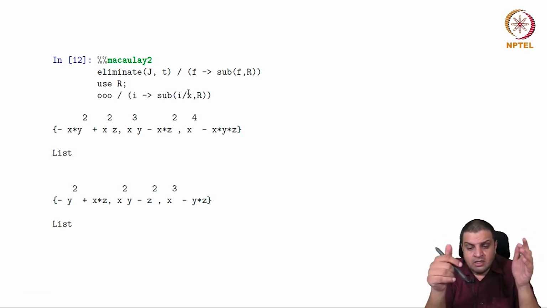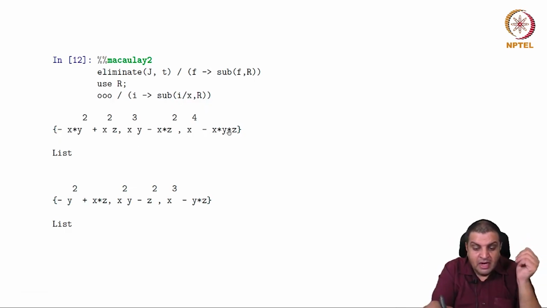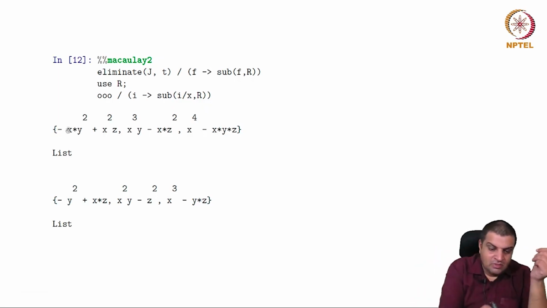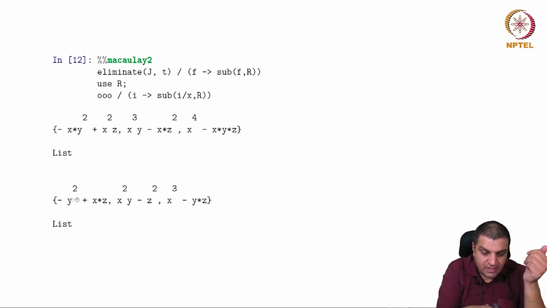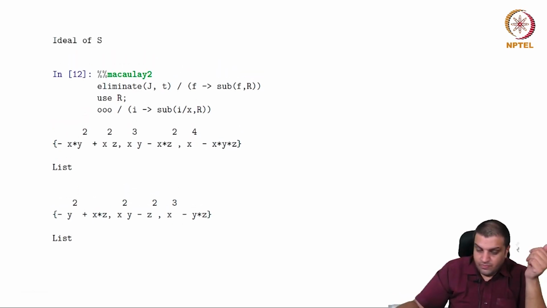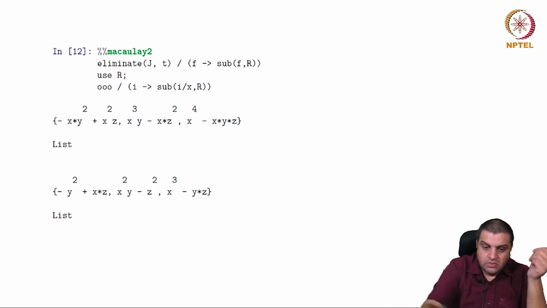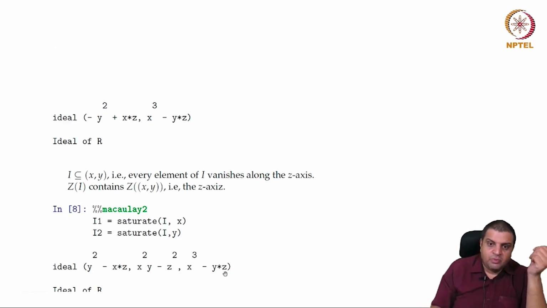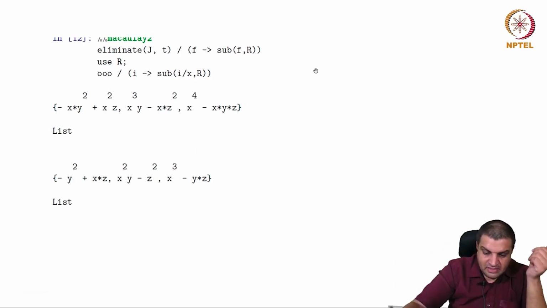And then so you will get an element in the fraction field of R, but of course these were divisible by x, so that we know. So therefore we just convert it back to R. Okay, so for example, when we run that command on this, we would remove x from here and x from there. So minus y square plus xz. Here x square y minus z square, and this is what the saturation was for x. Notice that when we saturated, this is what we had got. Okay, y square minus xz, z square minus x square y, and x cube minus this. And notice that's exactly what we got here.